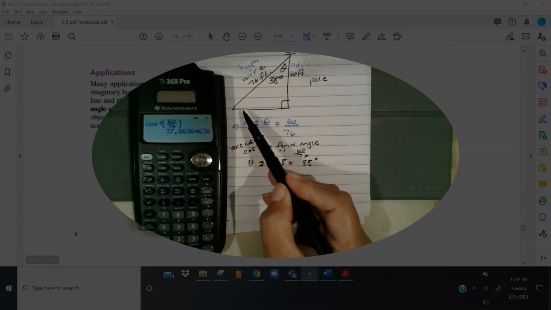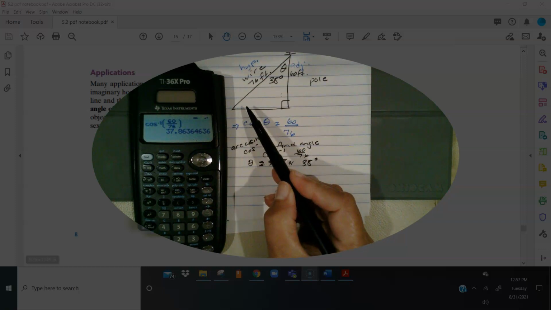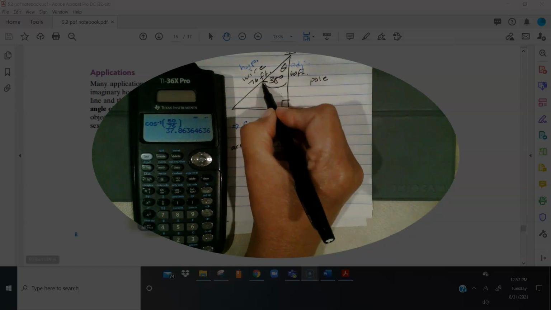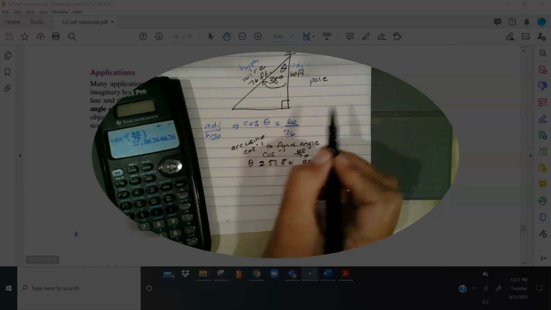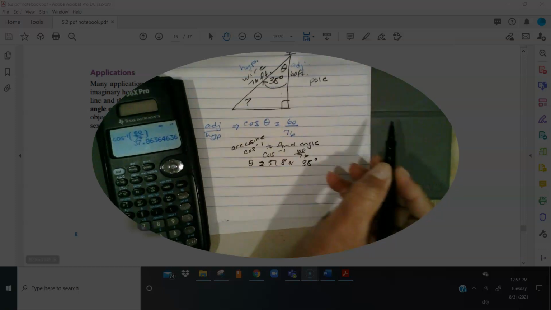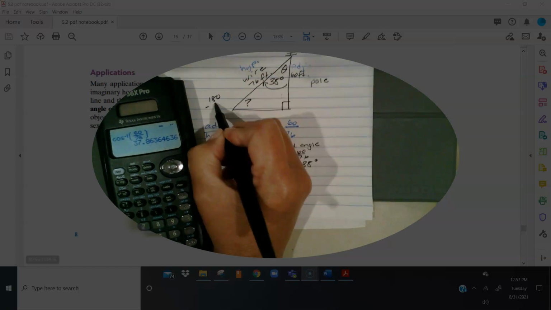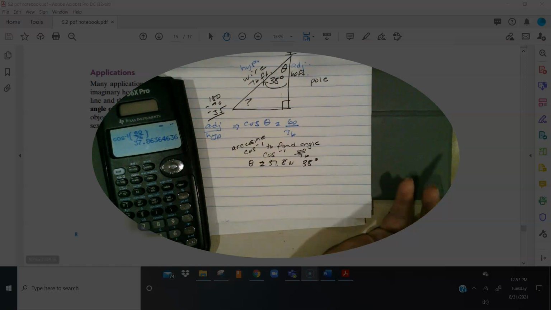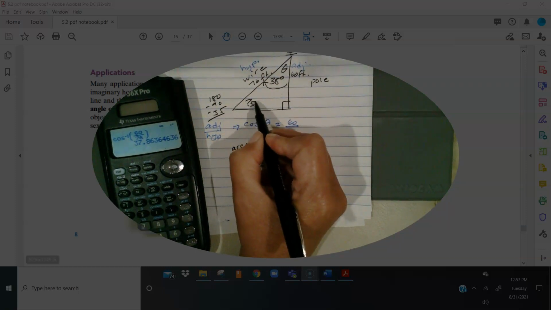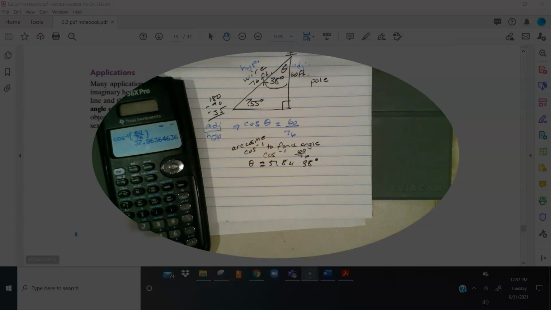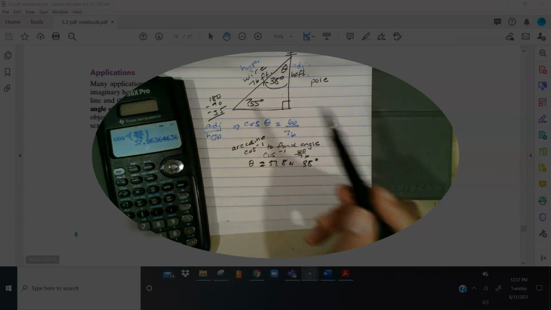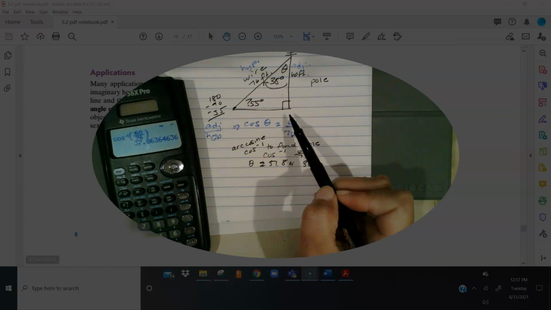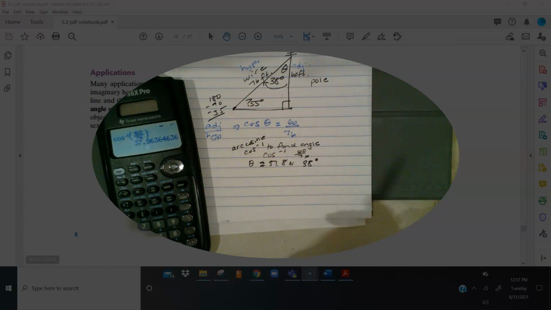Once you know that angle, you can subtract from 180 to find the angle formed at the ground as well, if you liked. And we'll go ahead and do that just for the part. If we are asked for this angle, it'd be 180 minus 90 minus the 35. 90 minus 35, I believe that's 55. And now we know all of the angles, and you could use Pythagorean theorem even to find that length from the end of the guy wire to this part, if you were asked to do so.